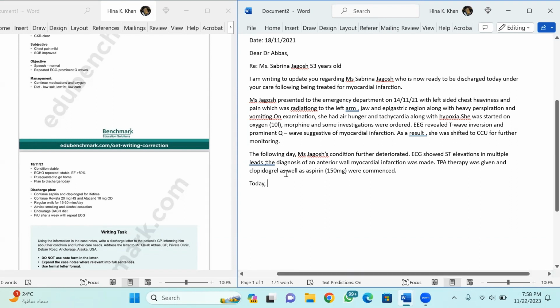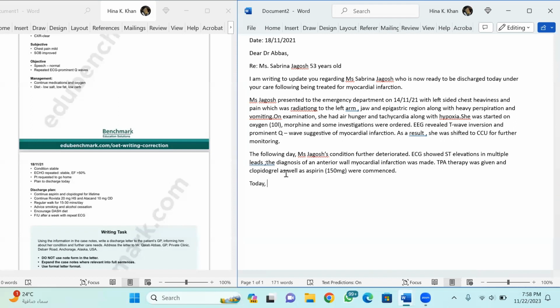In the discharge letter, you would write the whole story of the day the patient was admitted: what was done on the day of her admission, what the diagnosis was, and what treatment was given. Then the second paragraph will be what was done during the hospitalization. And the third paragraph, how she's doing now, what advice has been given to her, and how she's going to be discharged. So these are the three paragraphs you have to make, and you have to proceed with that.